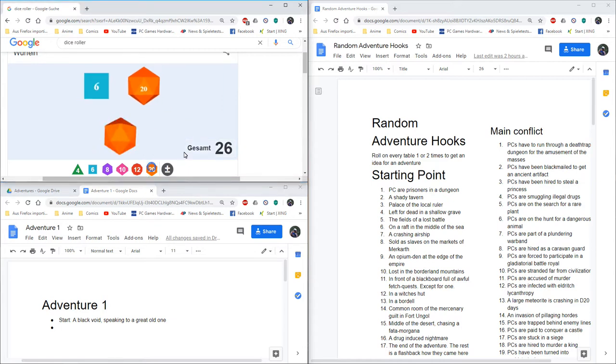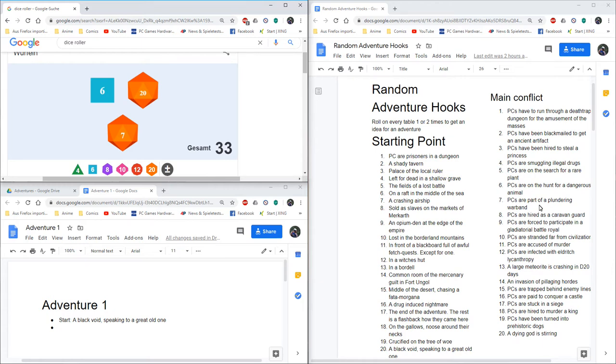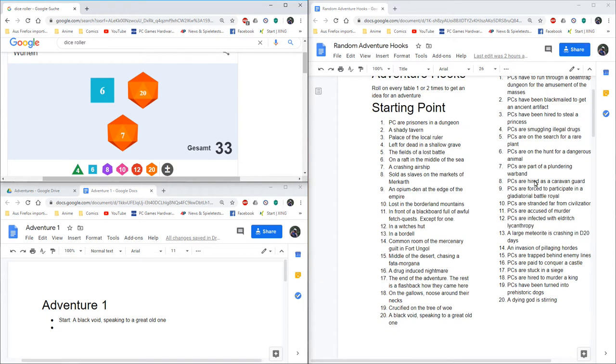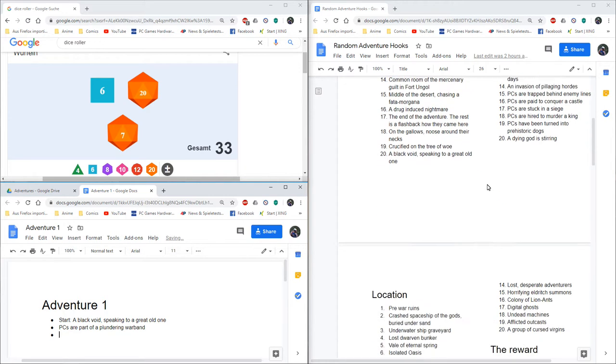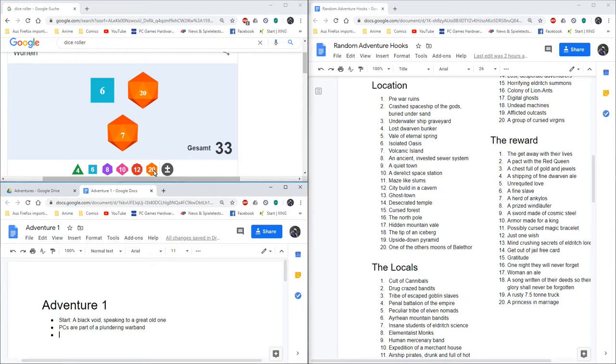Okay, main conflict. Seven. PCs are part of a plundering warband. Location. Three. Underwater ship graveyard. That doesn't fit together very well. For now, we are just gathering some ideas.